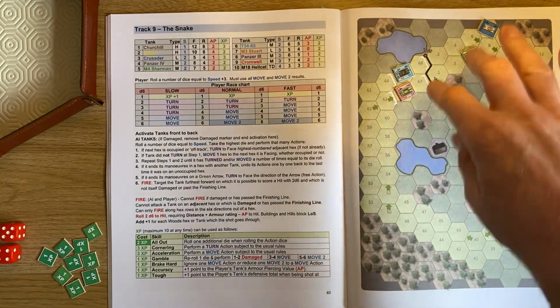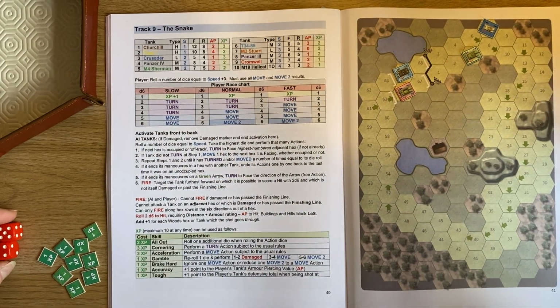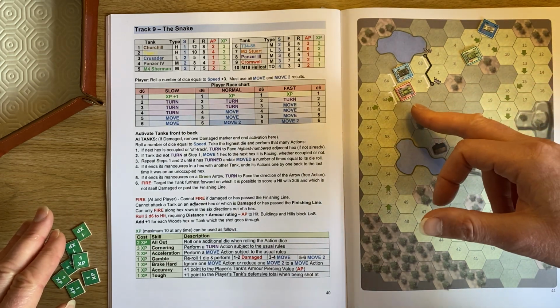And that's why you've got to be careful around corners and things, because if you don't get enough turns, you will crash out. Crashing out is the same effect as being hit by an enemy. You're damaged for a turn. So I've moved 2. I've got lots of XP. Question is, do I want to do anything with that?